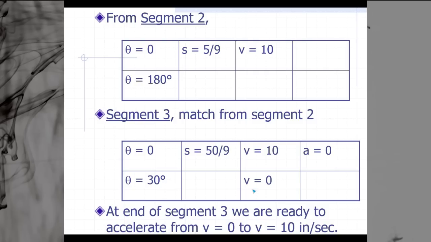So we have 1, 2, 3, 4 boundary conditions. So we'll have a cubic in terms of our position equation. Note, if we would not have included the a equals 0 here, we would have ended up with an acceleration that was non-zero, which would not have matched our previous segment 2, and we'd have a discontinuity there. And so it's necessary that we have our a equals 0 in the beginning of segment 3.